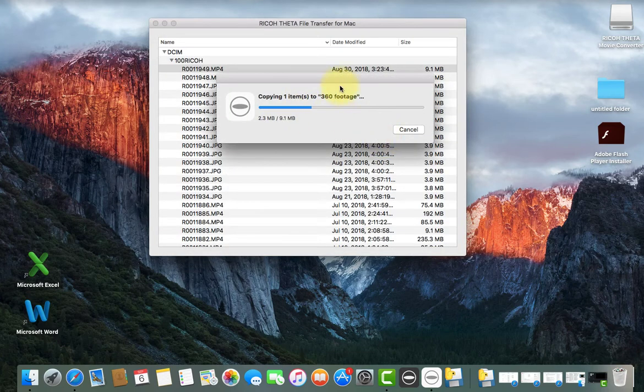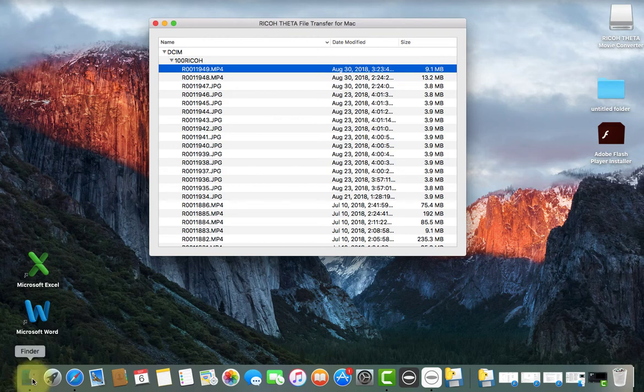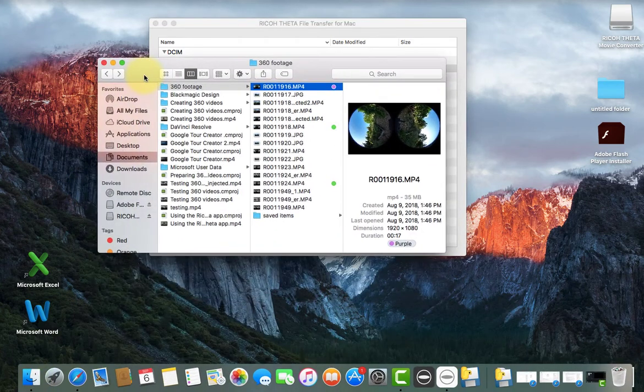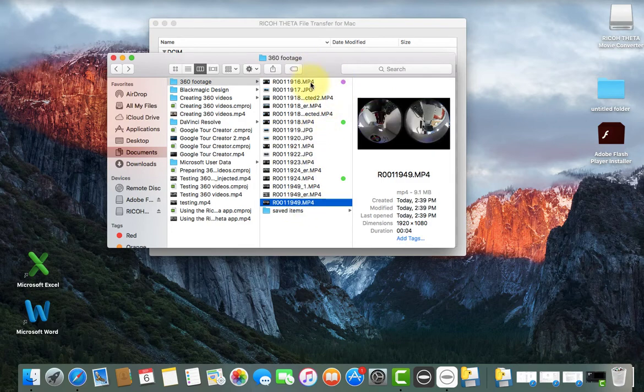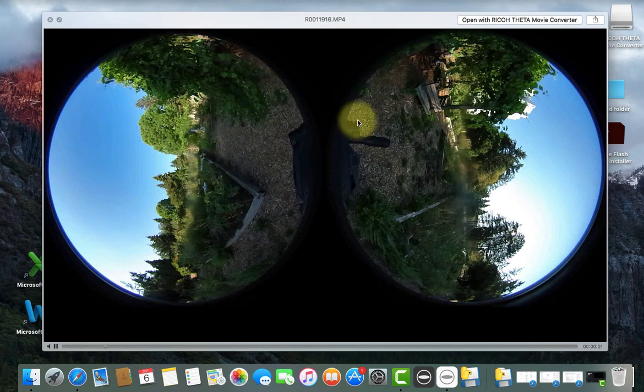So I'll save it here. And then, I'm actually going to use another one. So this one is the same. It's spherical. That's how it appears.